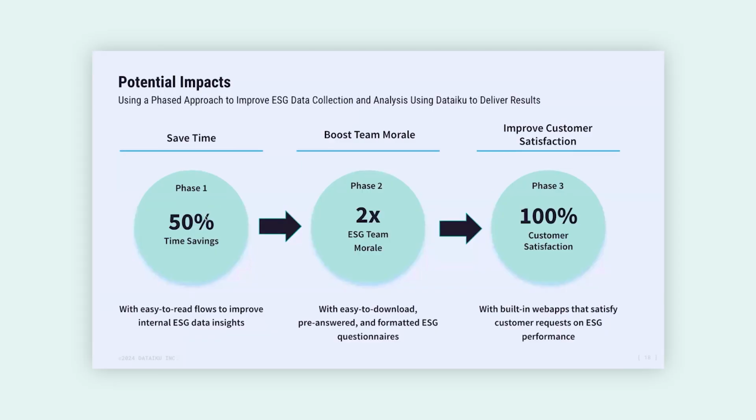And then moving on, this is just phase one of the project. We have a lot of time savings with our current phase of the project. But as Ryan also showed in his demo, there was a little bit of phase two, where we can take these Excel templates and automatically populate them based on the LLM answers. This will save our team a ton of time instead of copying and pasting answers over into another Excel spreadsheet. Dataiku has figured out a way to automate that process, and overall, it's going to improve our morale.